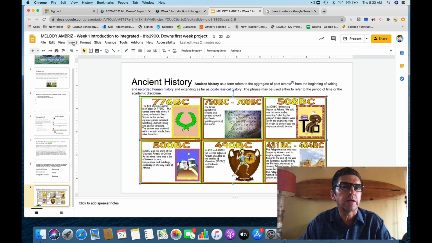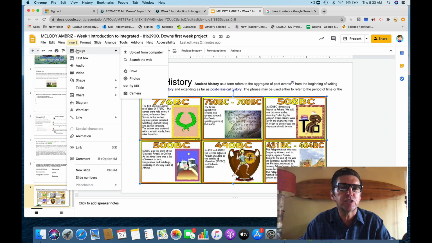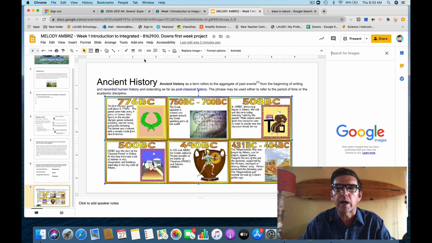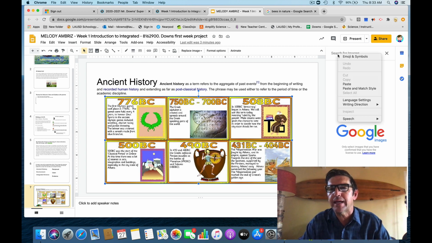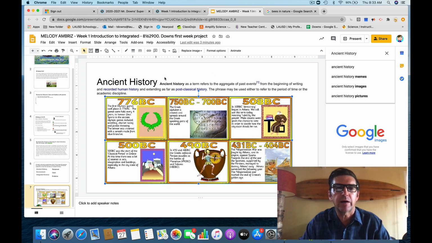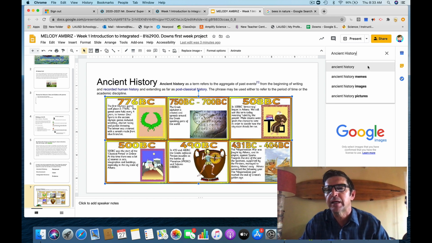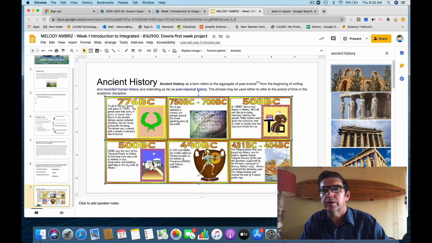Let's just go insert, image, search web. Now it works. See up here? Now I'm just going to paste. I already had it copied, remember? So I copied it and pasted it in my slide. Now I have the same copy. All I have to do is paste it again here, and I'm just going to hit return or search.